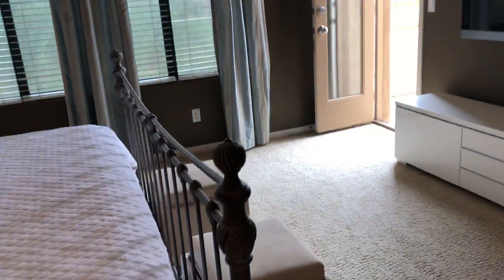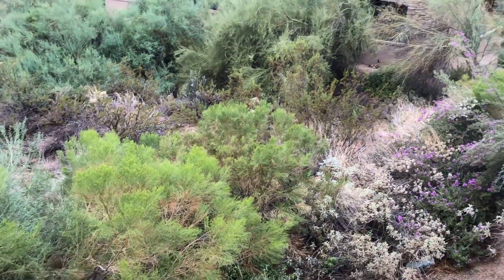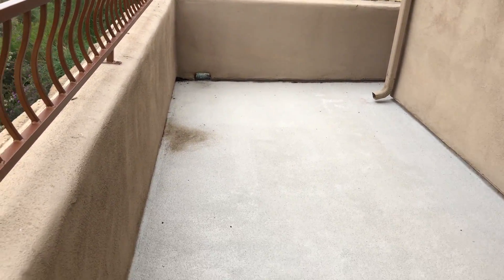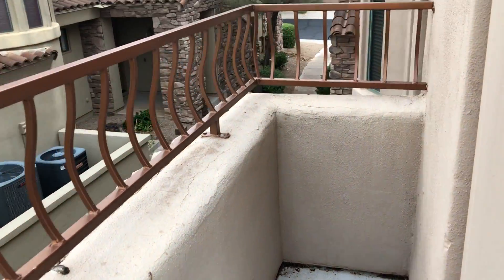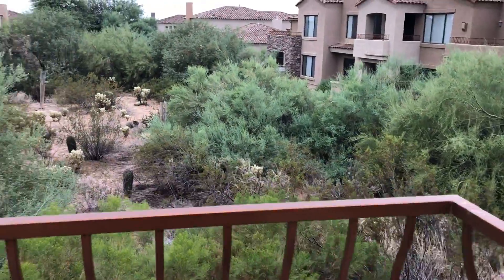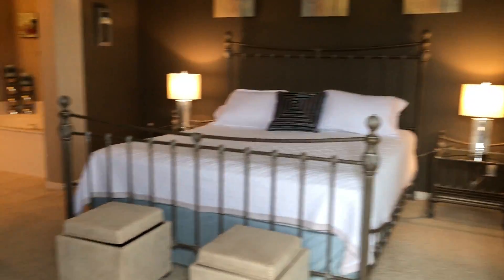Out to the patio — it's a decent size with some nice views from above. Size-wise, you've got almost 20 feet from the very end, about 15 workable, and then almost six feet across. It does kind of wrap around as you can see, looking over the AC units. And there we have it.